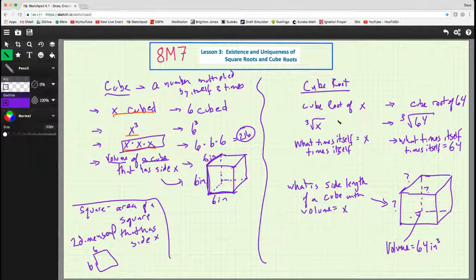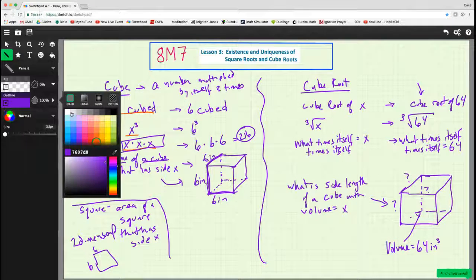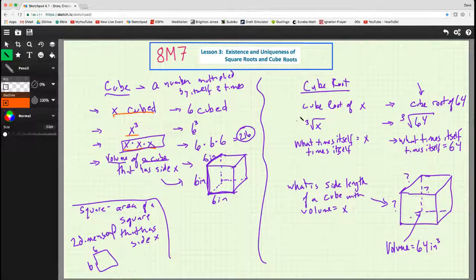Okay, so now let's talk about cube root. It's the same thing as a square root, but with a cube. So the cube root of x looks like this. You might see the cube root of 64. Now here's where we actually draw this number 3, because otherwise, if we just wrote it without the 3, that is implied to be a square root, the second root. But this means we're looking for a number multiplied by itself 3 times that gives you x. What number multiplied 3 times will give you this number?